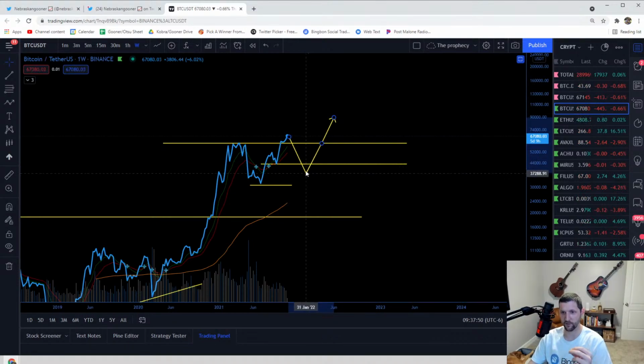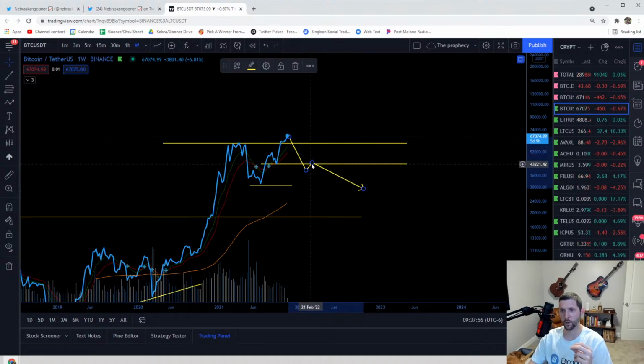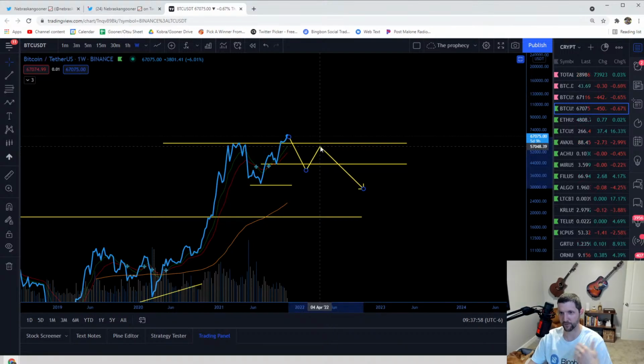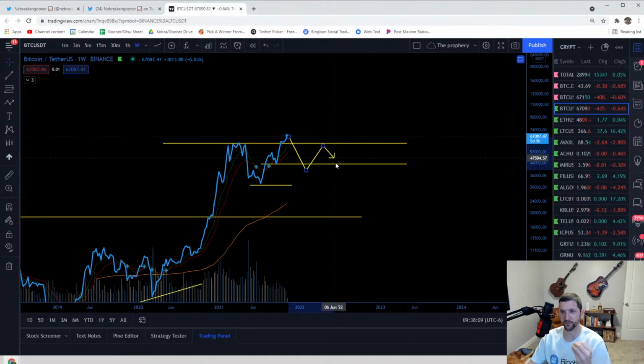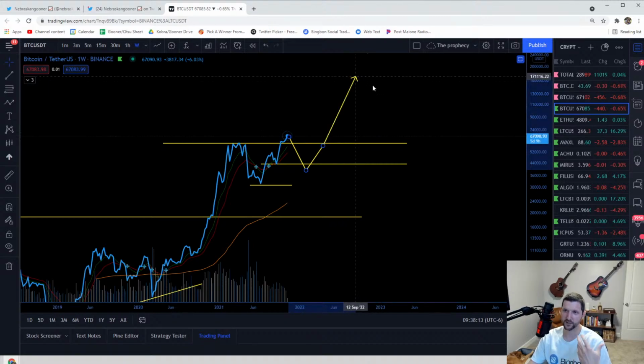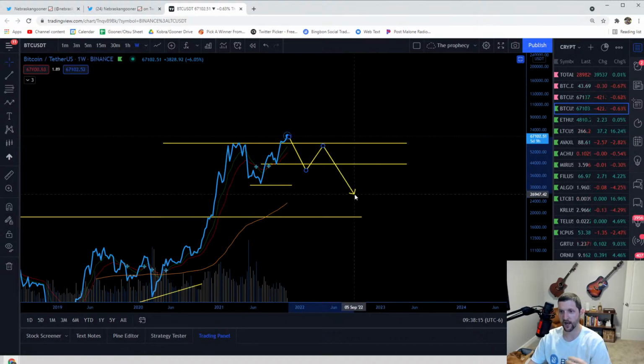But if we went below this, okay, we're going to have to consider the possibility of either rejecting here and going lower, or most likely if this scenario happened, we'd probably bounce back up pretty high, put in a lower high. This would now be a lower high, and this would be a very, very important level to monitor, whether we just completely keep dropping or if we consolidate here, break back above, keep going, okay? But if this scenario happened, this would be the bearish scenario you'd have to look for.